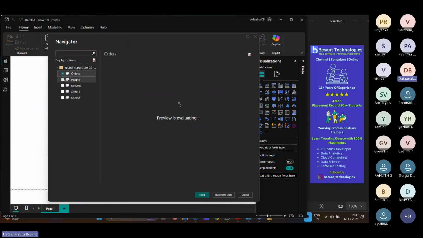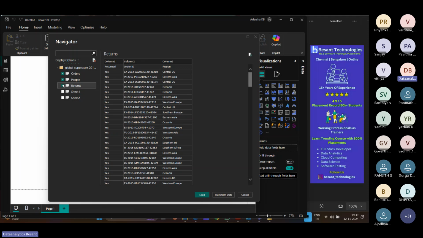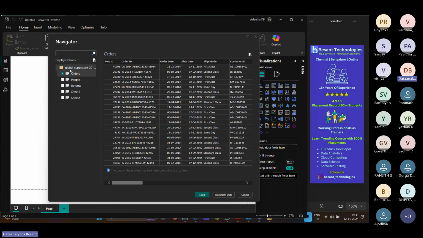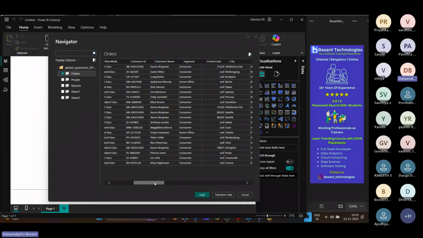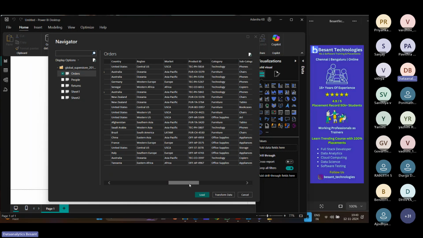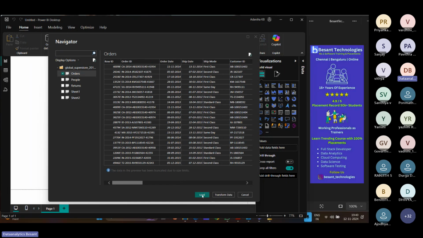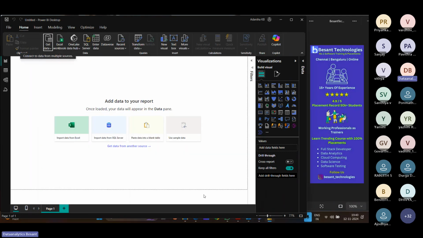You will have the sheets over here. Orders, People, and Returns are the sheets in the data set. If the data needs any transformation, you can transform the data, else you can load the data. For now, you just start with only the Orders sheet. You click on that and tick this checkbox on. Just preview the data. I find there are no discrepancies in the data. The data is good, so just load the data. You click on the Load button present at the bottom and load the data that is given to you.